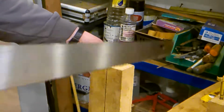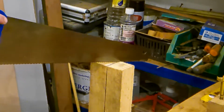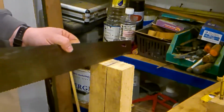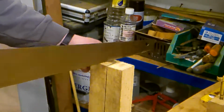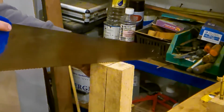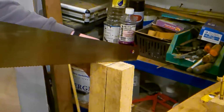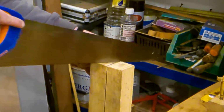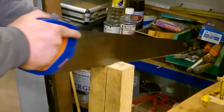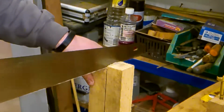I'm just going to start here, and always use your thumb to start the saw. Don't try starting it just like that, because again, the saw has a tendency to skate either way. You can even use another finger, but I tend to use my thumb just to start the saw. Obviously beware of the blade, but hold it at a bit of an angle, and then as you establish the cut, you can begin to flatten the saw out.